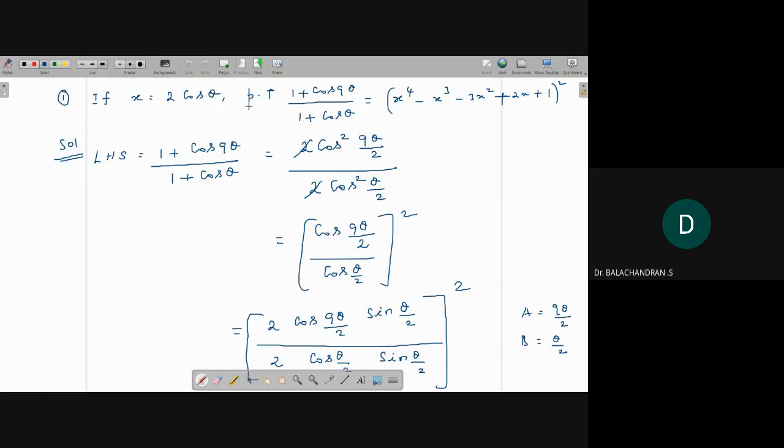I think you used 1 plus cos 7 theta by 1 plus cos theta. Okay, you used some other idea. Already I told that instead of theta by 2, you used alpha. So here also use that method. In your free time, use that method and try to get the answer. Similarly, in 1 plus cos 7 theta by 1 plus cos theta, use this idea and try to get the answer.